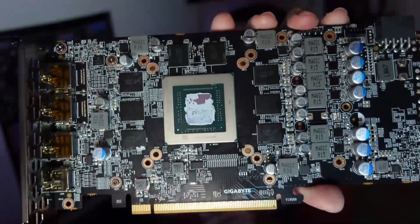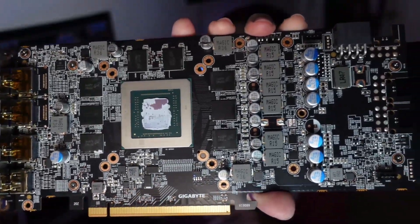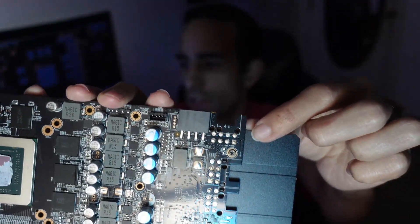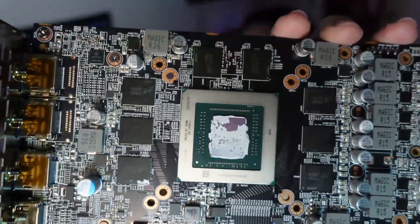Now these pads are not oily, so that's a good sign. We can see that the memory modules are not oily whatsoever. The PCB looks pretty good — it doesn't run the full length of the back plate but that's fine. You can also see where on the XT model there would have been another 8-pin connector, but this is a single 8-pin only non-XT model. The thermal paste is very dry — that is a very dry thermal paste.